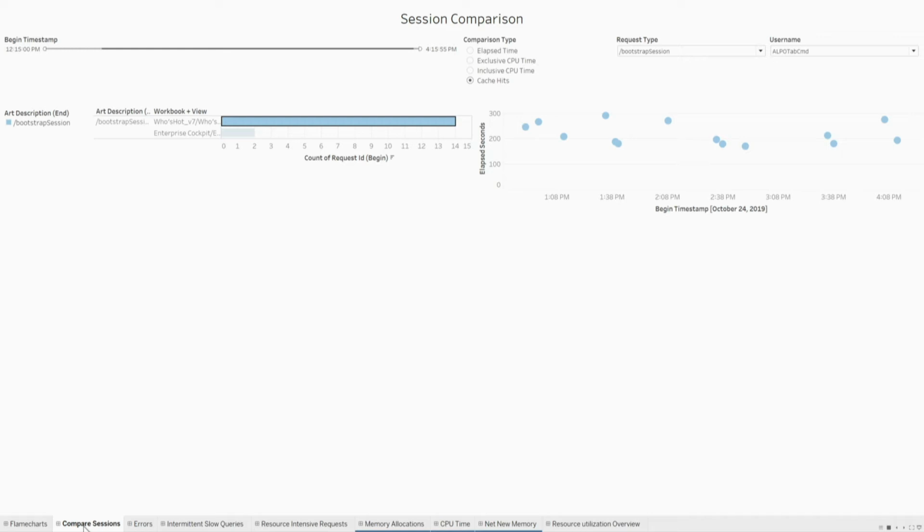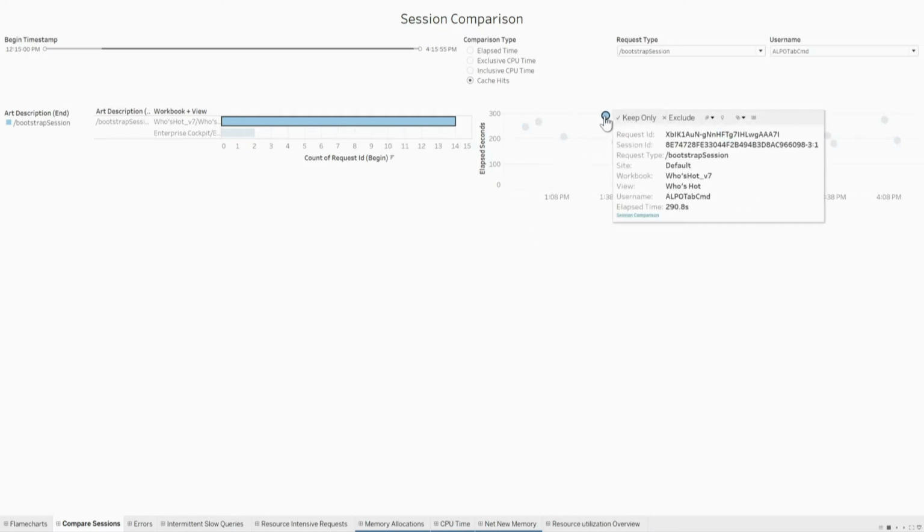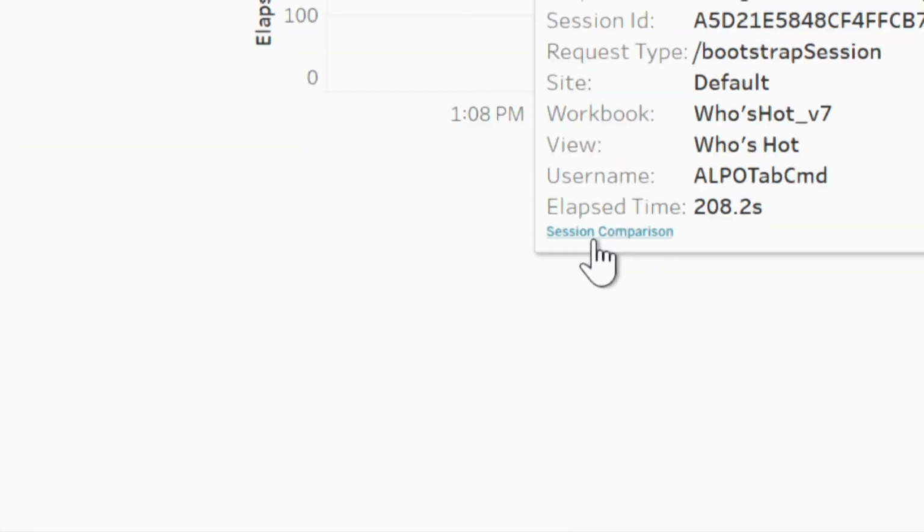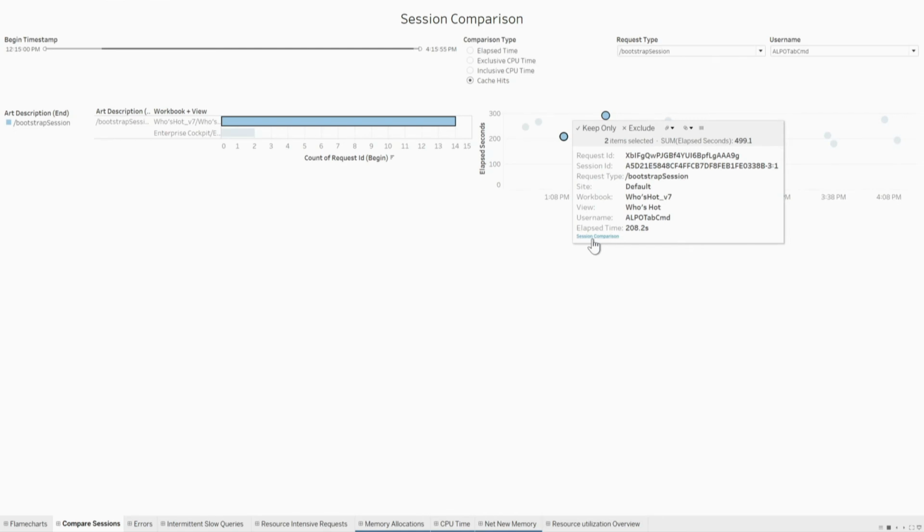And the cool thing that you can do here is you can select two of these marks. So I am going to select this mark and this other one right here. And there is this comparison button that shows up. I can zoom in here, and you see this session comparison button, this session comparison URL.